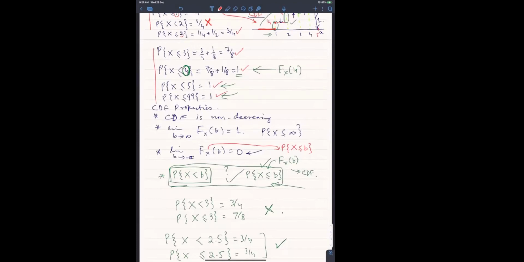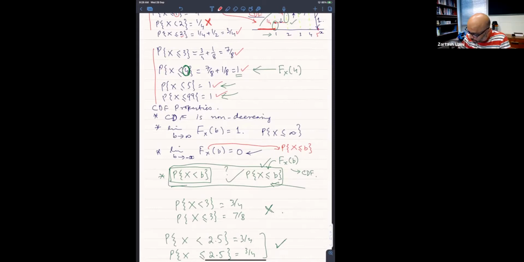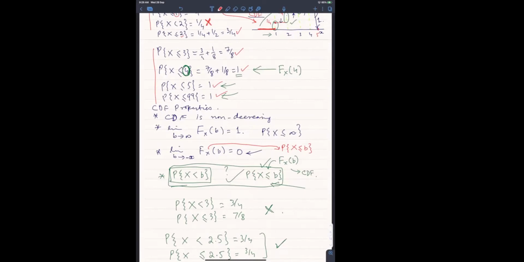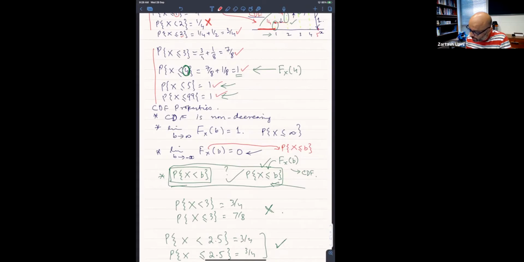सर, जैसे हमने इसके ऊपर लिखा है लिमिट b approaches infinity F_X(b) is equal to 1, तो इसी तरीके से नीचे ये 0 वाला मुझे समझ नहीं आया। मैं ये कह रहा हूं कि what is the probability x takes a value less than equal to b. So this is basically when b goes to minus infinity, I'm asking what is the probability x takes a value less than equal to minus infinity. Minus infinity से छोटी वैल्यू कैसे ले सकता है?